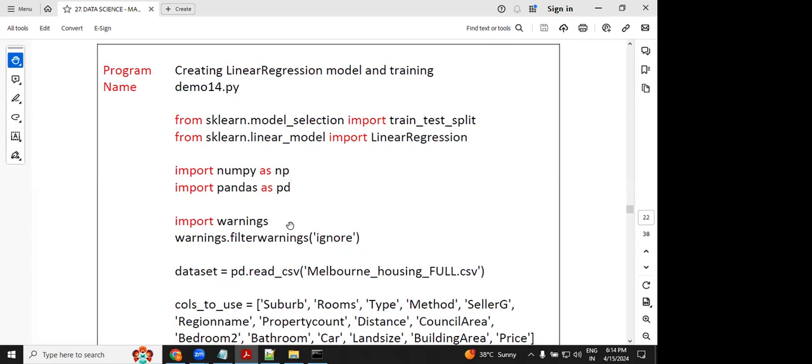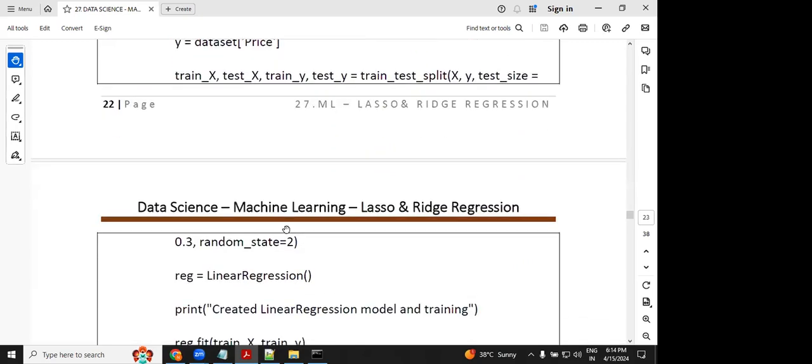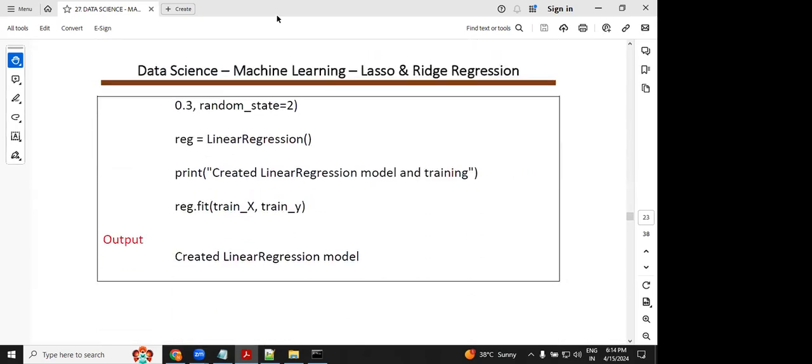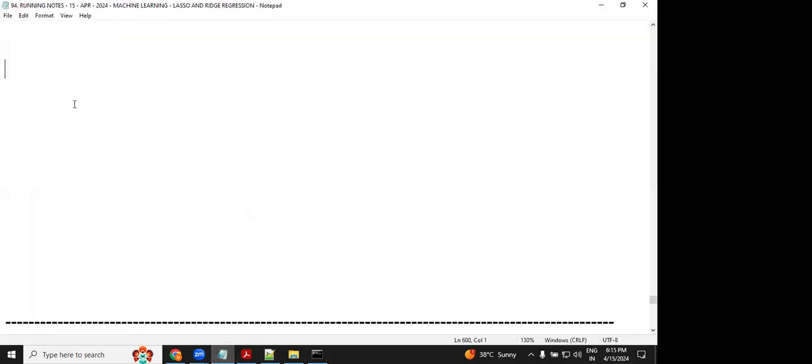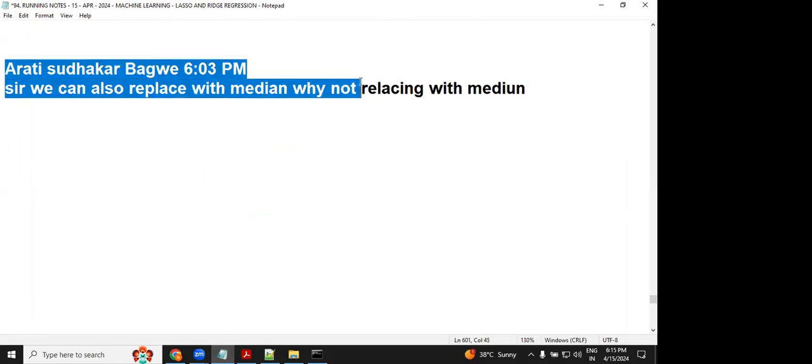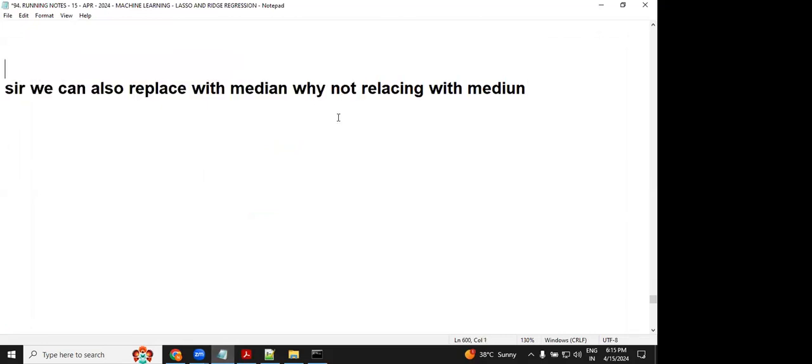Let's move on. I don't want to skip the question. Ma'am, do you remember, during an interview, I will cover when you should go for fillna, and these things. During the EDA project, I told one point. What is that point? There was a question. The question will be, we can also replace with median. Why not replace with the median?